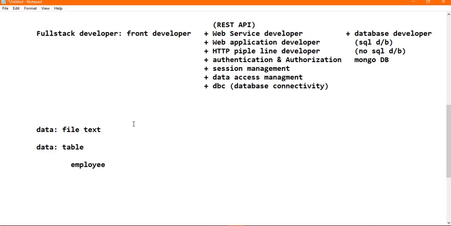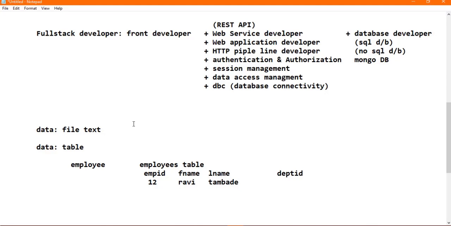Once the employees table is created, this table will have some fields defined. We might define a field like employee ID. We might define first name. We might define another attribute or field, last name. And we might define which department this employee belongs to, and we write here DPT ID. So whenever you want to store data, we store it in a tabular fashion, where the employee has an ID, a name, a last name, and belongs to a certain department. So you write here department name.